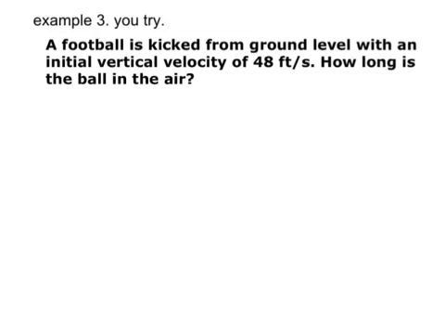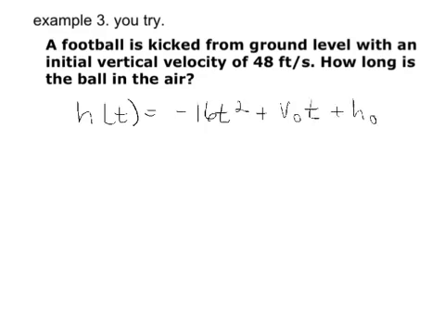Okay, you try this one. A football is kicked from ground level with an initial vertical velocity of 48 feet per second. How long is the ball in the air? I'm going to write down that equation that we're going to use for everything. Initial velocity plus initial height. Push pause and please try it.